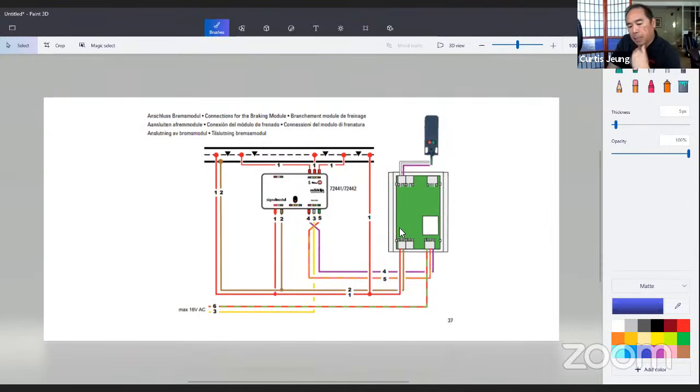Now the thing about this is that you're using the signal to activate the brake module, so it operates in unison. Whenever you activate the signal to red, it turns on the brake module. The way that I like to operate things is I want my brake module to be independent of the signal light. There are specific reasons.